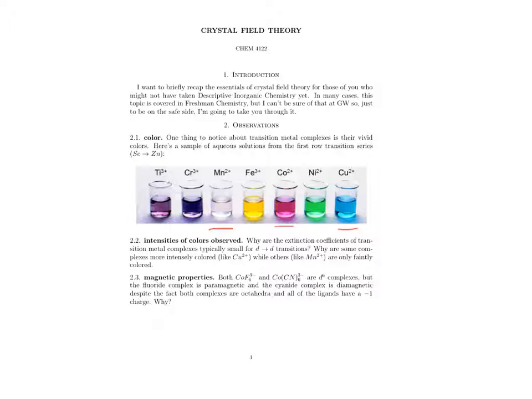here's two examples. Hexafluorocobaltate, which is cobalt with 6 fluoride ions and a 3- charge, is an octahedral complex. And hexacyanocobaltate is also an octahedral complex with 1 cobalt and 6 cyanides and a 3- charge. They're both d6 for reasons that I'll get into. But while the fluoride complex is paramagnetic, the cyanide complex is diamagnetic. Despite the fact that they're both octahedral, they both have -1 ligands, they have the same d electron count. What's going on here? How can we explain this?